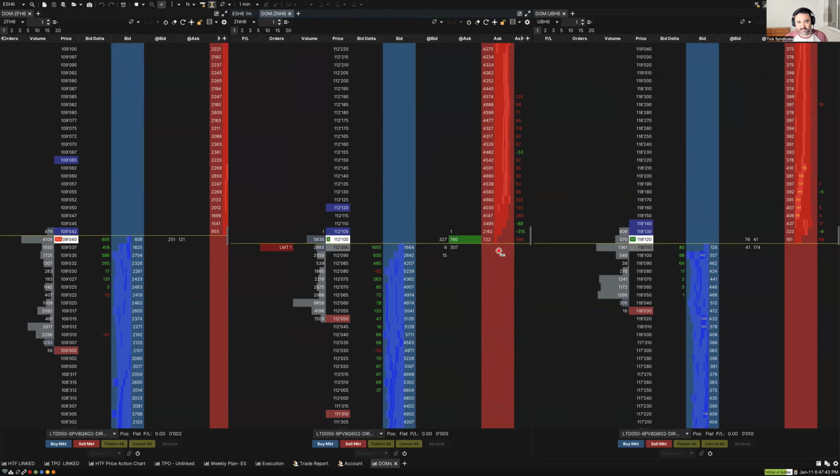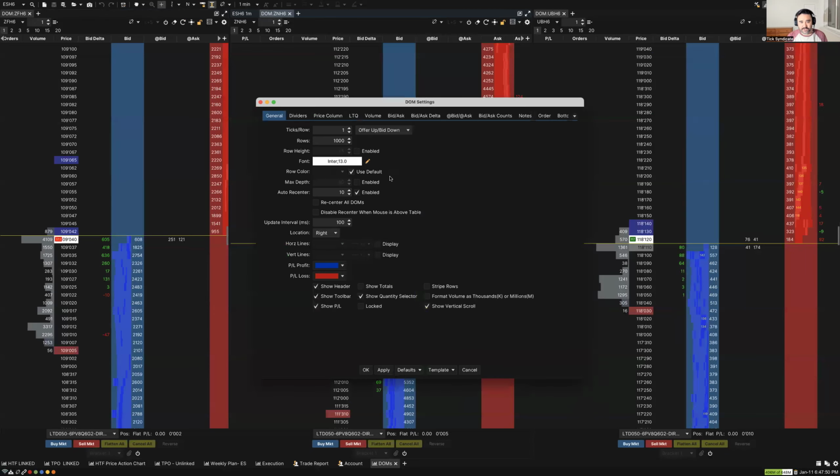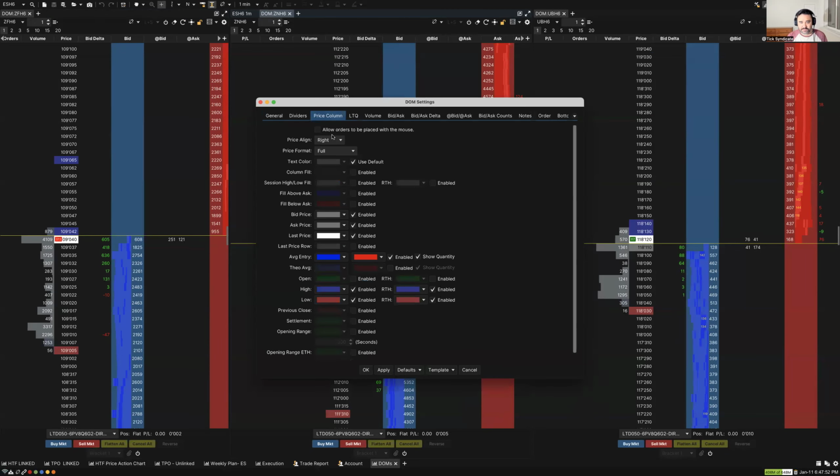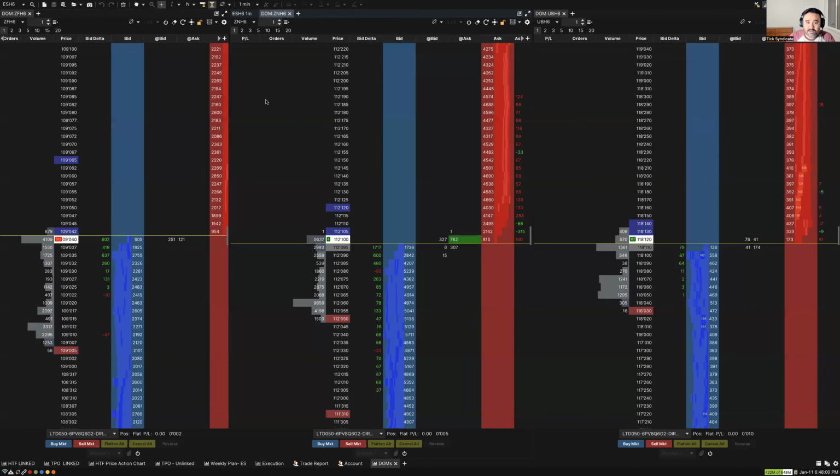But yeah, that's pretty much it. This is how you can trade it. You can play around with the color codings here and the price column. There's a lot of options you can play around with. This is primarily what I use. I'm not going to teach you how to mess around with the color coding. I'm going to leave that up to you to decide. But yeah, this is just a bare bones JigSaw replication.